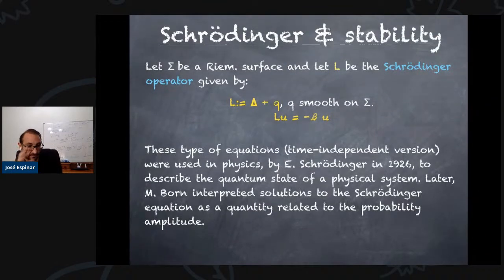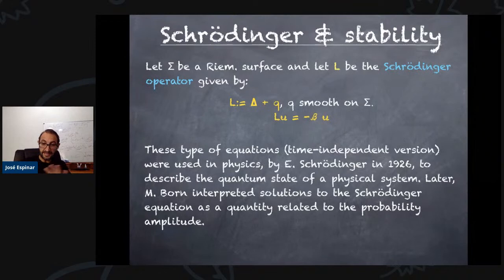But let me make an interesting remark here. We have this operator that comes from what is well known in quantum mechanics as a Schrödinger operator. They are important because when Schrödinger studied quantum mechanics, he used the wave equation for how a particle is in space, and this Schrödinger operator, the elliptic part, is the case when a particle doesn't depend on time. So when it doesn't depend on time, the Schrödinger operator is actually this kind of relativity operator that we are considering.